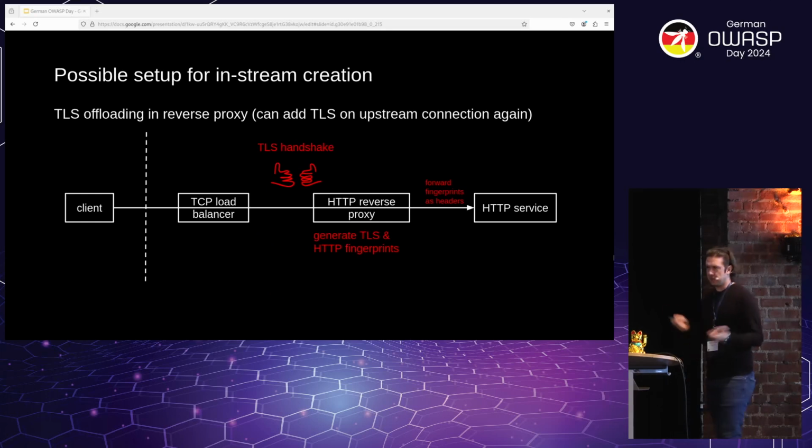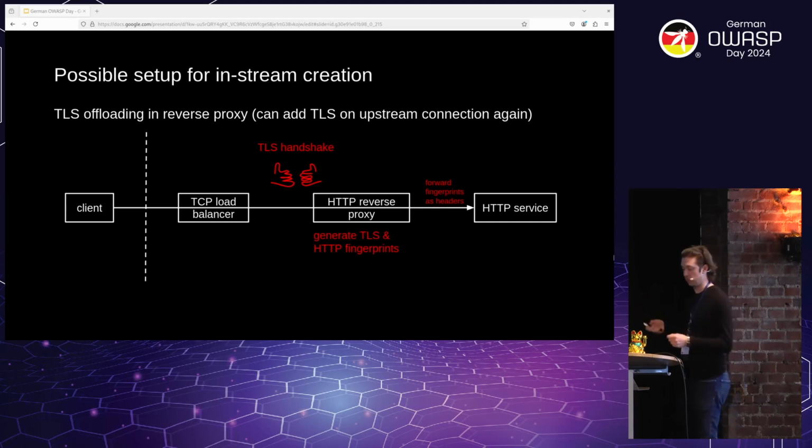So one suggestion, one idea of how to do it, this is one that I think is quite realistic to achieve, is that you do it in the reverse proxy. If you have one that is extensible enough, I will get to that later. So you can do your TLS offloading here. Most reverse proxies can do that. You can, of course, then re-encrypt on the way to your backend. And you have access to your HTTP request and the meta information there. And then you can add the fingerprints as headers on your request, and then use them for decision making later.